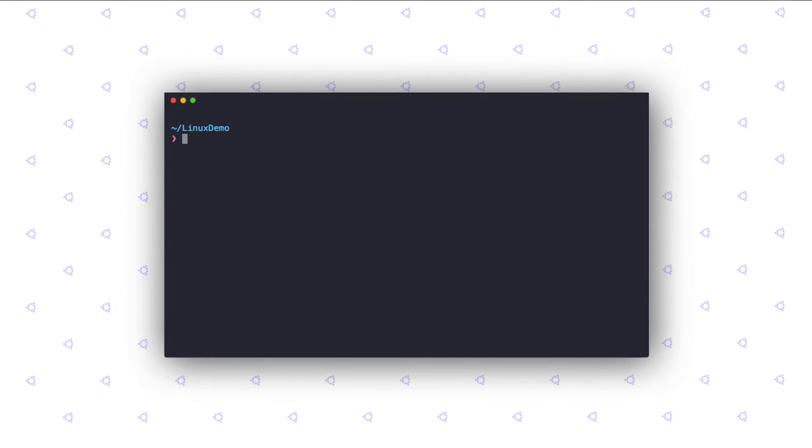Well, now that we know how to view the contents of a file, let's see how you can add contents to the file. Before doing that, let's list out our files. And let's list out the contents of the file ghost.txt. And as you can see, the file is pretty empty right now. So let's go ahead and add something in there.